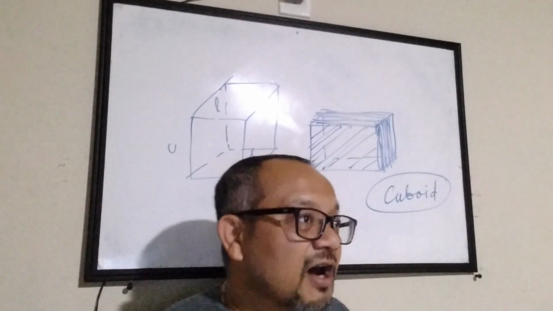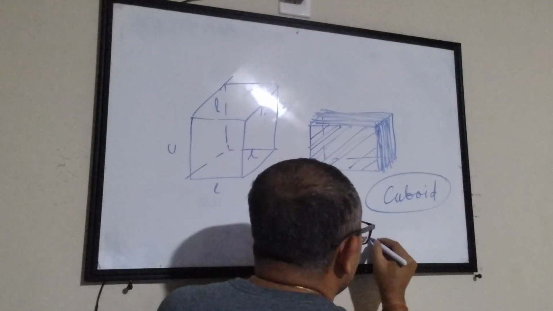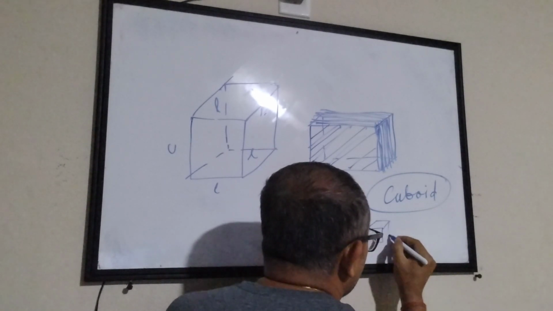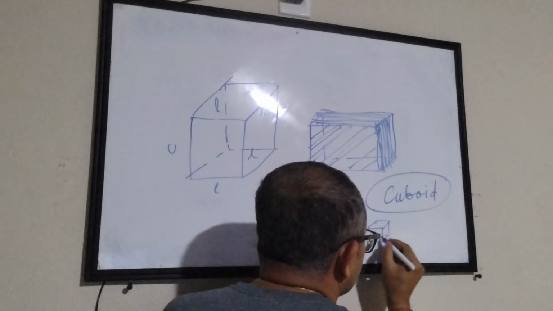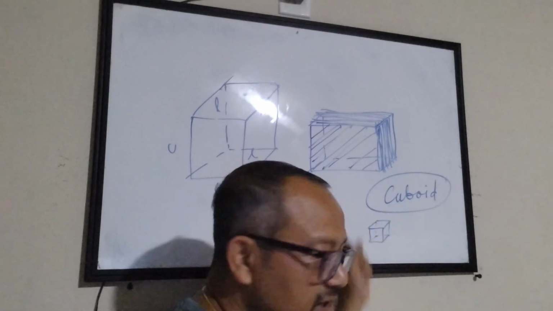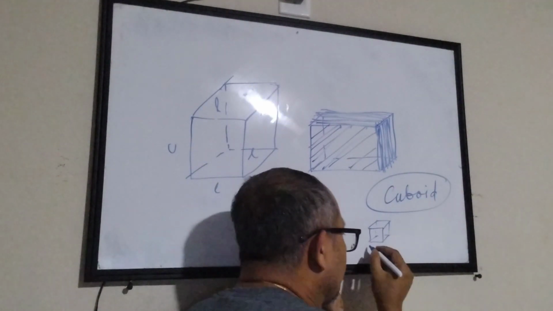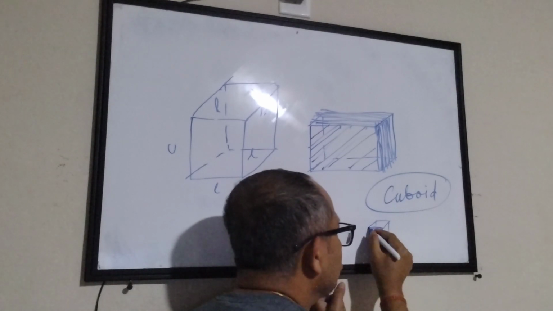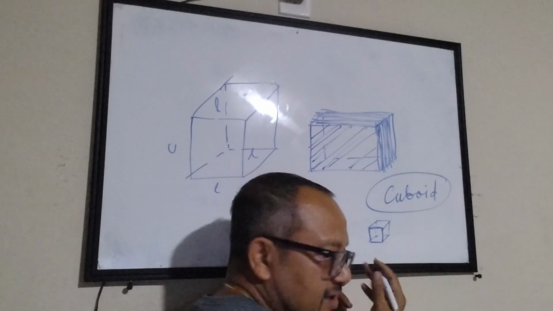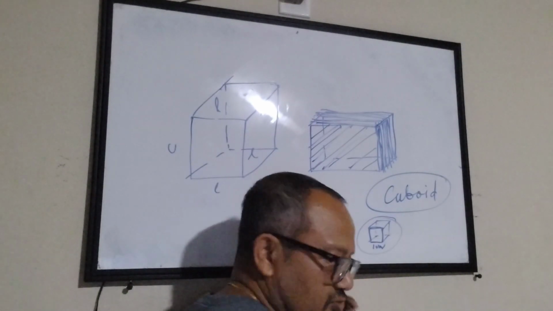So we are all used to the word ice cube. As per the mathematical definition, an ice cube is supposed to be a piece of ice which looks like a square from all sides, with the same dimension. From here if you see, it's a square. From here if you see, it's a square. From here if you see, it's a square. Everywhere it's a square. So as per the mathematical definition, a cube or an ice cube is supposed to be a piece of ice which has all sides the same. And from every side when you see, it looks like a square, and every side is, let's say, 1 centimeter. So that's why people say it's 1 centimeter cube.